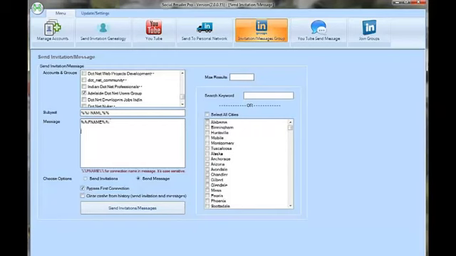Doesn't matter what it says. You can put in dollar signs. You can put in free. You can put in all caps or whatever you want. You don't want to make it too spammy or anything, but you want to put in links. Remember, you've got to put in http:// so it's a clickable link, because this is a text environment, not an HTML environment. You can select all cities unless you want to target a specific area.